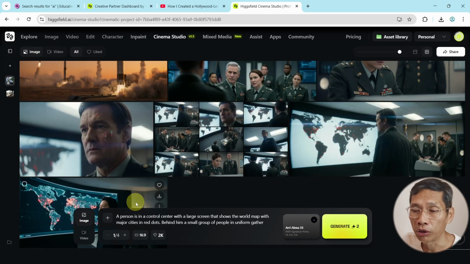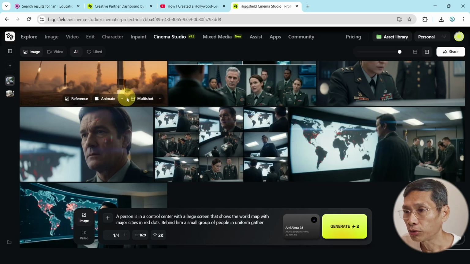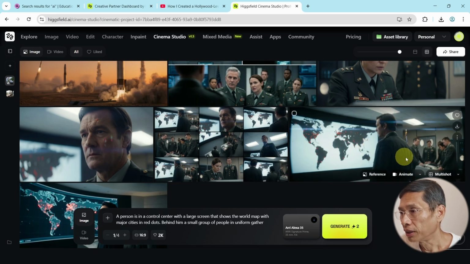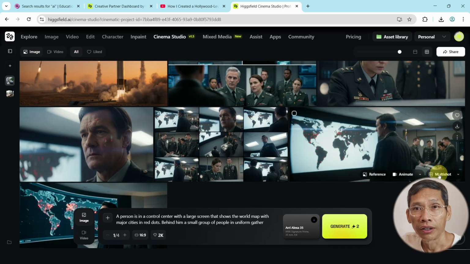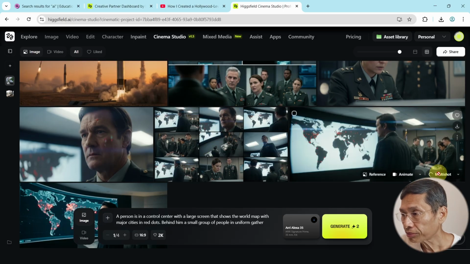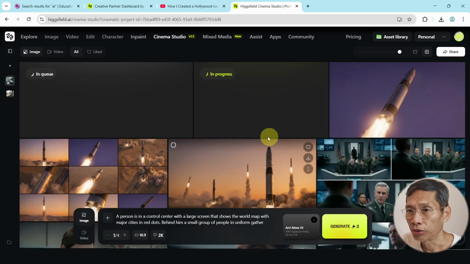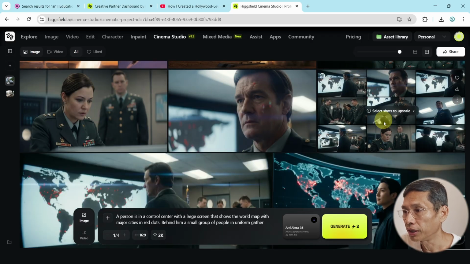It may not generate the exact same thing, so it goes into the queue over here to generate that video. Once you have a scene, okay, I'm just going to use a different one. Once I have a scene here, the next key thing is to use this tool called multi-shot. When you click on multi-shot, Cinema Studio will generate several shots like this. So let's say you create multi-shot. Here it is queued up, and when you do multi-shot, you will end up with a sample image like this.